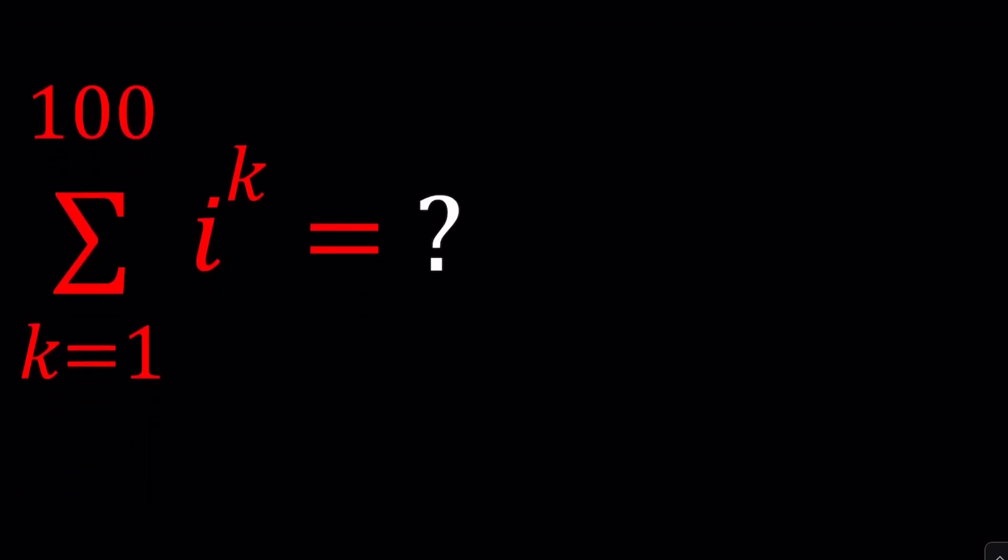We could also write this sum using the sigma notation, obviously. I hope you are familiar with sigma. If not, don't worry about it, it's fairly straightforward. This just means that first use k equals one and evaluate this expression inside. This is sigma, the Greek letter, that's an uppercase, lowercase sigma is very different. So if k is one, this becomes i to the first power or just i. And then the next value needs to be used until you reach 100. And sigma means add because sigma is for sum. And then k equals two comes up and that gives us i to the second power and then i to the third power and then the fourth power. But instead of writing all these powers up to 100, we can just use three dots or ellipses to indicate that everything in between is going to be added. So that's the sum we're trying to evaluate.